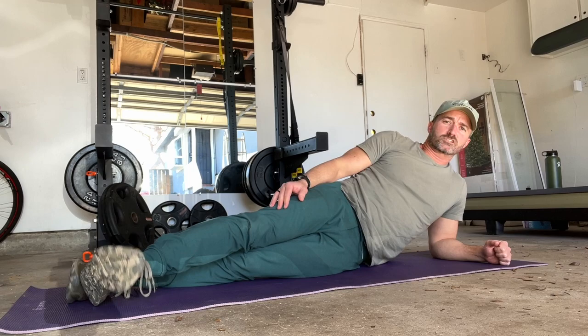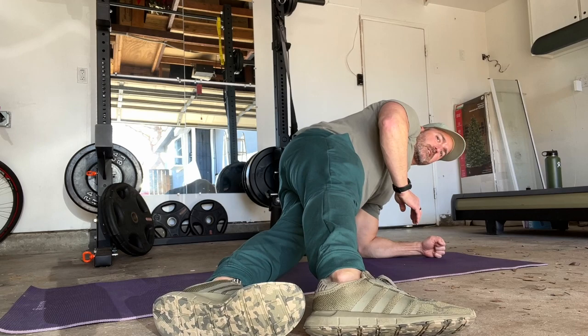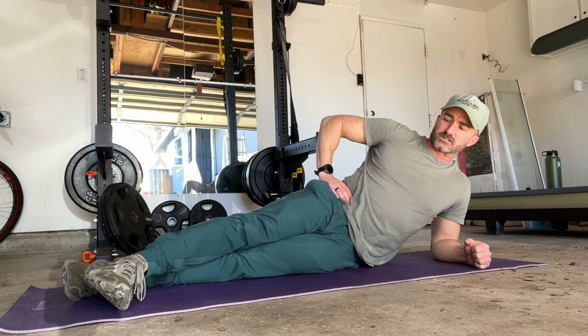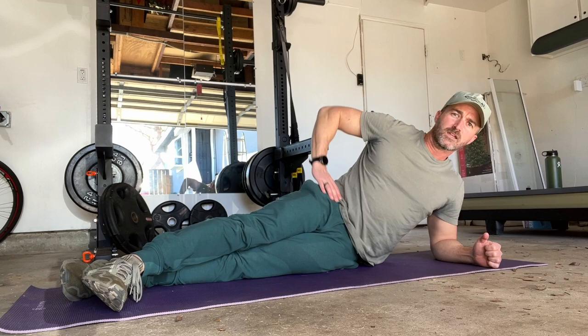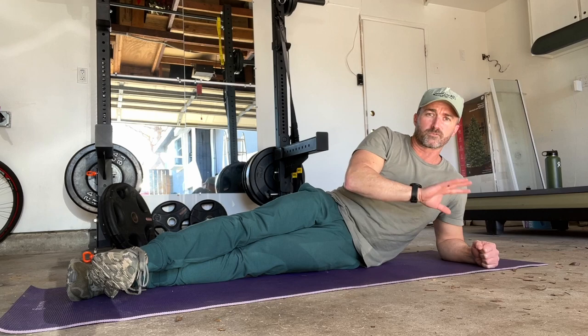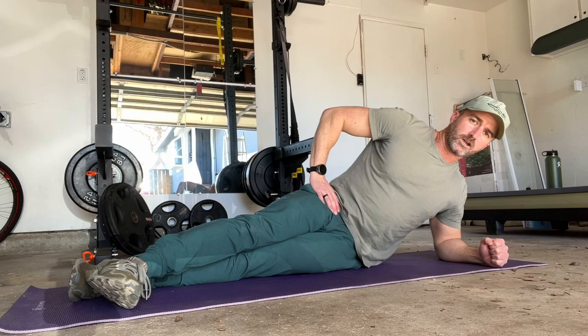We're going to go to a side raise. From head-on, this is how it should look: you want that elbow directly under the shoulder. Having the elbow out too wide is going to put really weird, bad pressure up in the shoulder. So right here — elbow under shoulder. From the side, you can do the stacked position if you can handle it, but if you're just getting started, put that top leg in front for a bit more stability. You can stagger the stance as far as you need to feel supported. We're going to be bringing the hips up and down. That staggered stance will allow for more stability and support. You can go hand on the hip, or use the non-working arm lightly for support — but try not to lean on it. Come up and down; if you need to fully set down as you're just getting started, totally fine. You're going to feel the shoulders working as well — totally normal — but it's those obliques, all these side muscles.